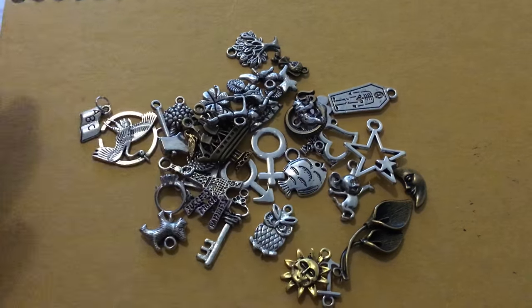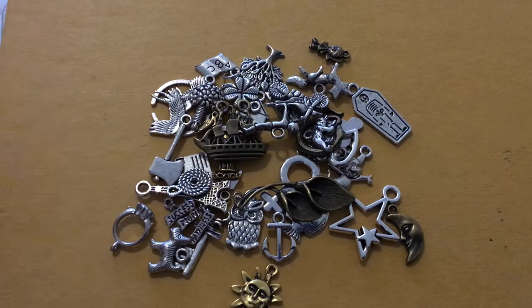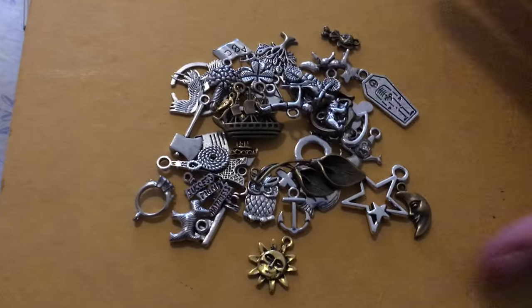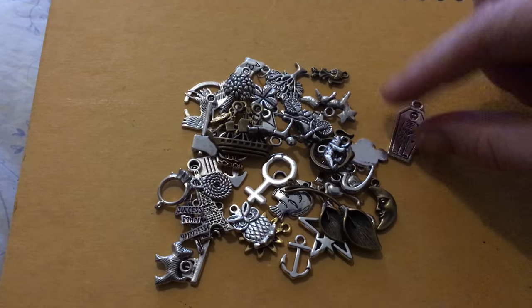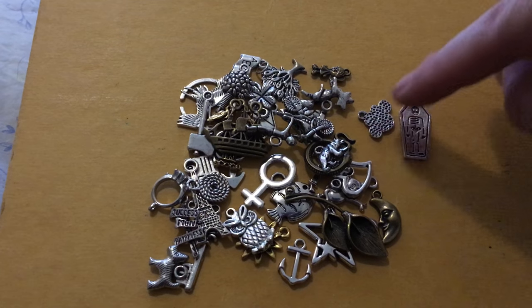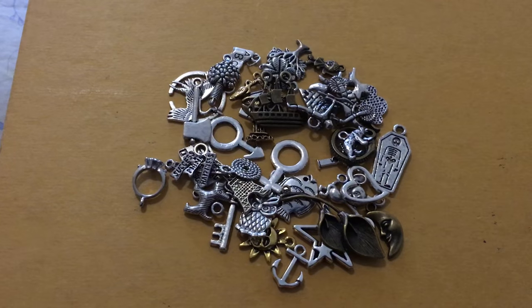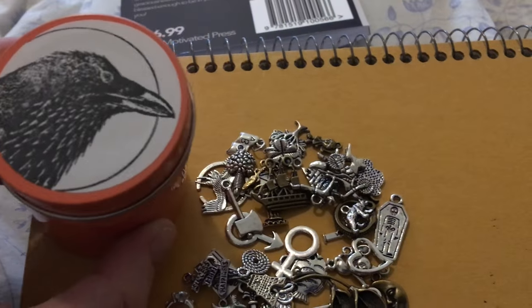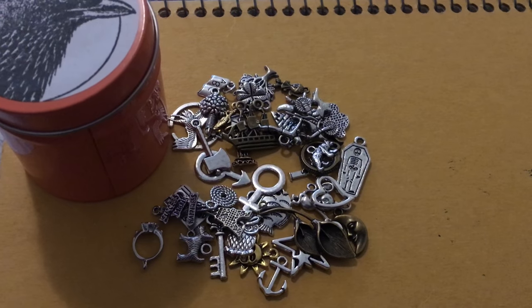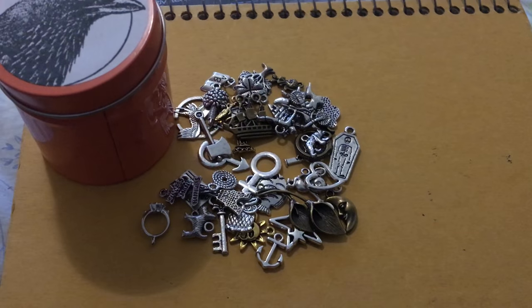I also love the Lenormand dice — I think you can combine all these tools together. I just love divination tools and ways to get deeper into the psyche. This is just an amazing set. It was well worth the money — trying to put these charms together myself, I would have spent a lot more. Trust me, I looked and tried, but her collection and her choices are absolutely beautiful. I highly recommend it. This is Carrie Paris' Magpie Oracle — a 36-charm Lenormand set available on her website, CarrieParris.com. It was out of stock for a very long time, so I highly recommend grabbing it now before it goes out of stock again. Not joking. Love y'all, bye!